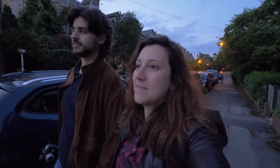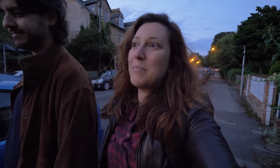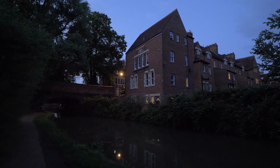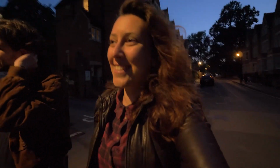It's starting to get dark, so maybe we started a bit too late. Yeah, maybe it was too late, but we will see. We hope that this bulb will help us out. Oh my god, what the worst decision of this night. There are bats around the canal of Oxford at night.